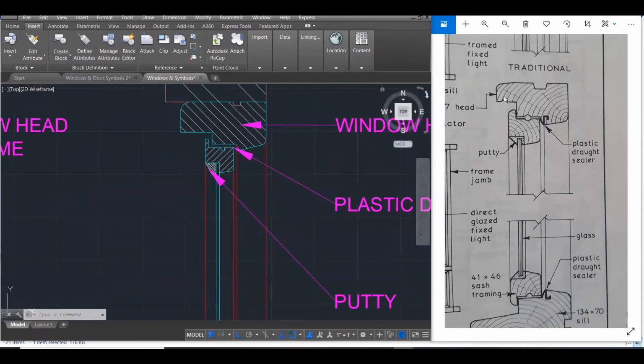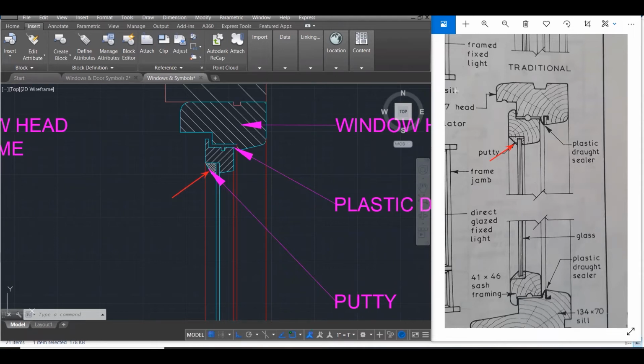So this one here has putty. Now, why would we use putty? Putty actually keeps the glass in place and seals it. So you can use putty, or some people use silicone, to keep the glass fixed to the timber so that it wouldn't move once it's been installed, right?